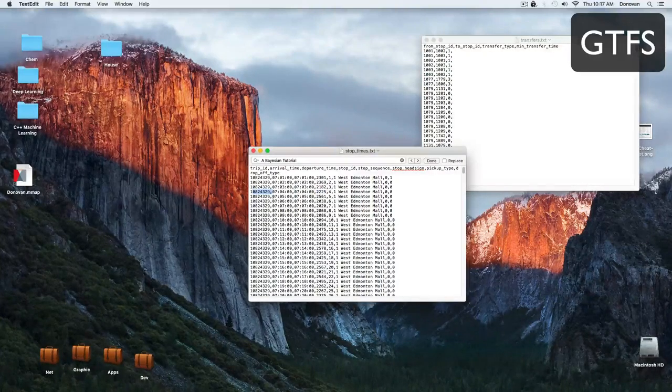But we're going to reorganize this data so that we say a slightly different thing, which is we're going to look at this from a motions point of view. And we're going to say this bus is going to depart this stop at this time and arrive at this stop at this time. So we now know, looking at the schedule, it takes 1 minute to go from this location to this location.